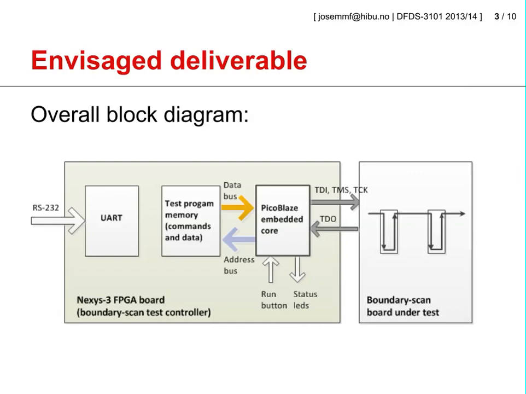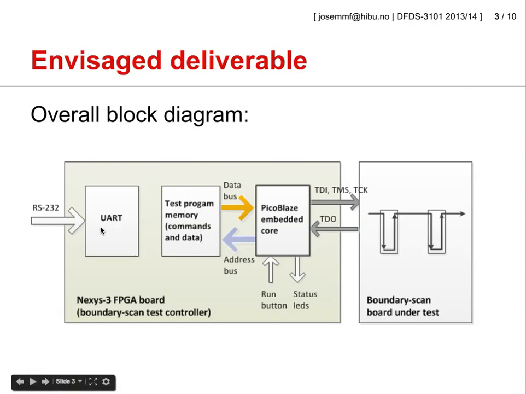Now, the envisaged deliverable comprises the three main blocks that you see in this slide, and all three of them will be implemented in the FPGA that is present on the Nexys 3 board. This system will be based on the PicoBlaze embedded core, which will run an interpreter to execute a set of test program commands and data that are stored in the local FPGA memory.